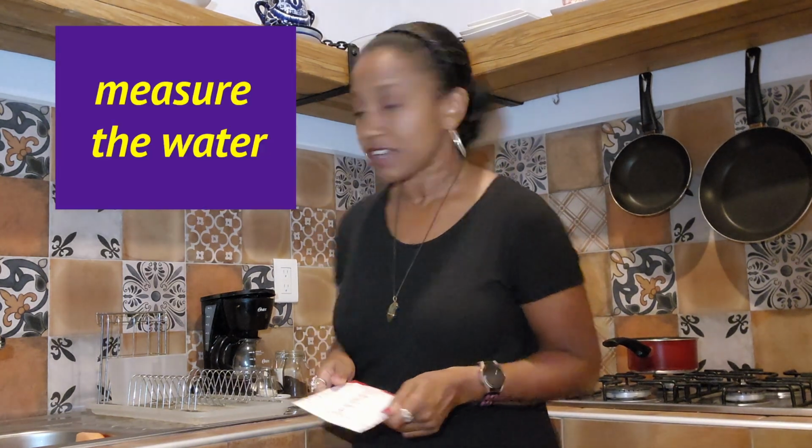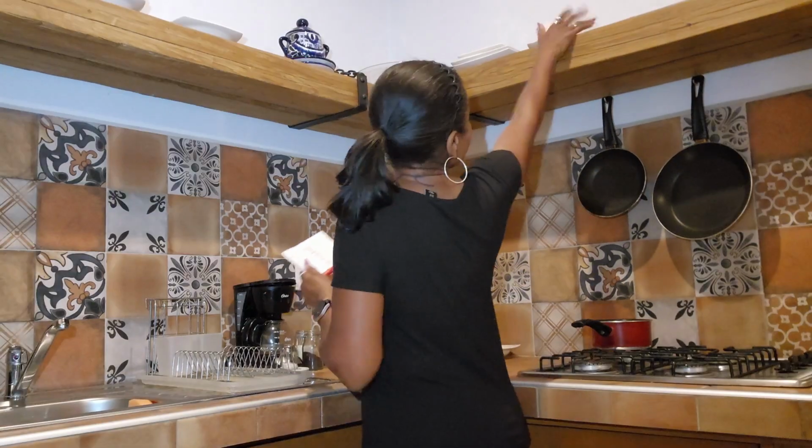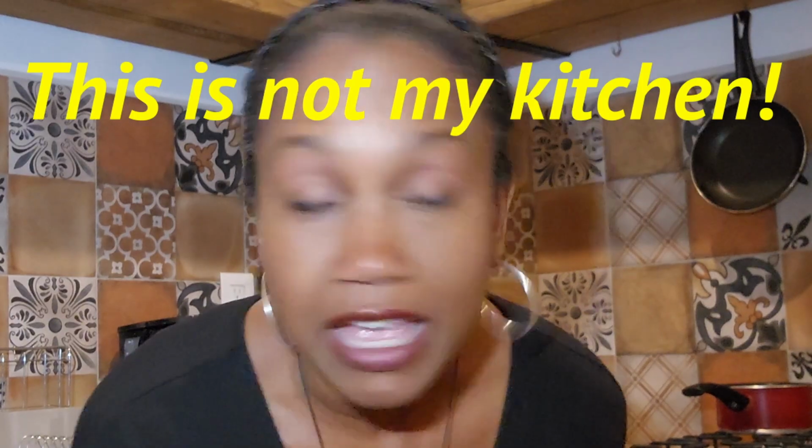So now, the next step. You need to read the directions on the back. I need to measure 1 cup of water. I need to measure out the water. So let me get my measuring cup. I don't think there's a measuring cup here. This is not my kitchen.